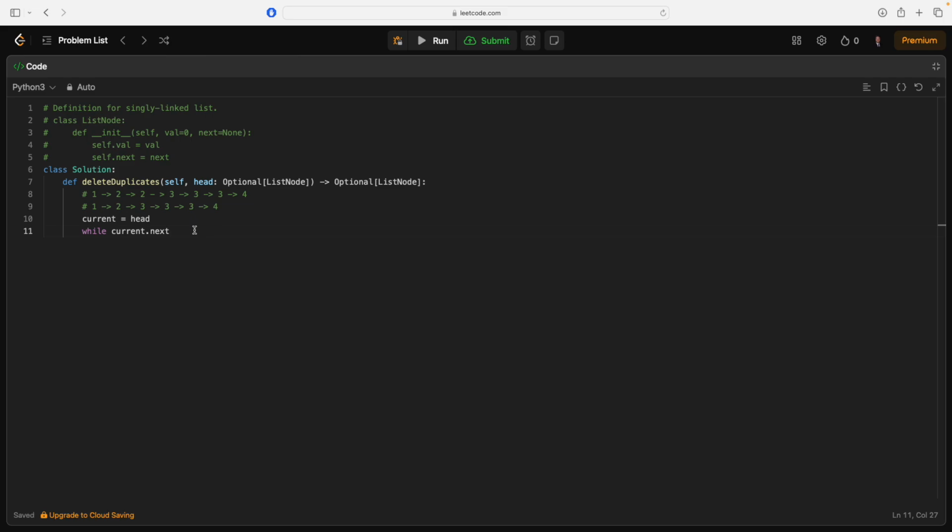So while there is a next thing, we're going to say if current dot val equals current dot next dot val, then current dot next is actually going to equal current dot next dot next.